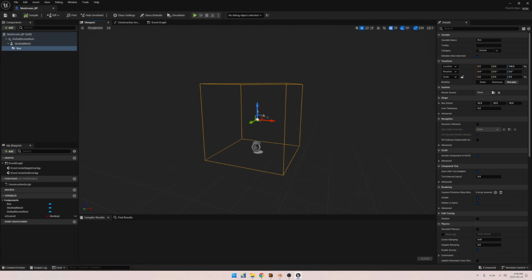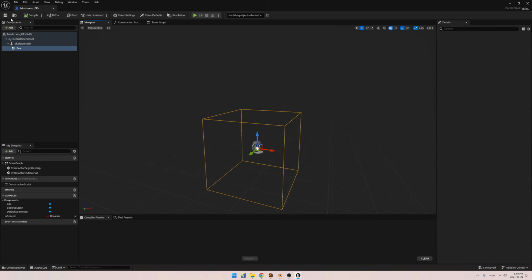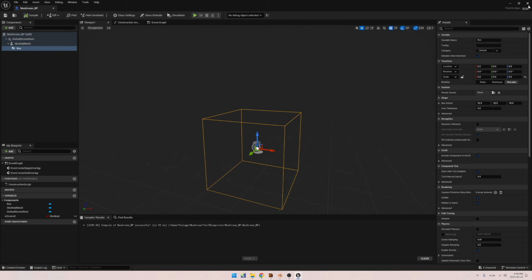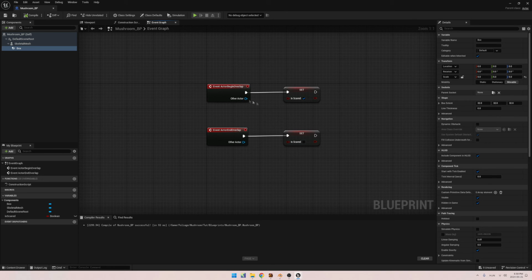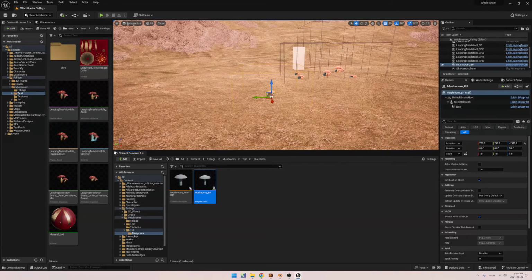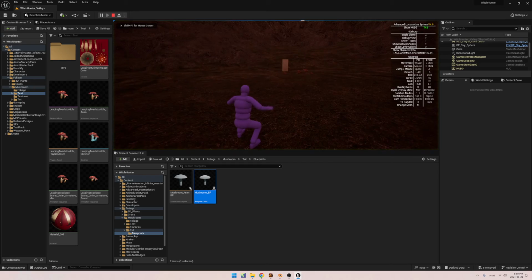Sometimes this box can bug out a bit. So let's center it actually. That might be the issue. Let's try that one more time. But first, event graph. So on overlap, we get scared. Otherwise, we won't. Let's see again.